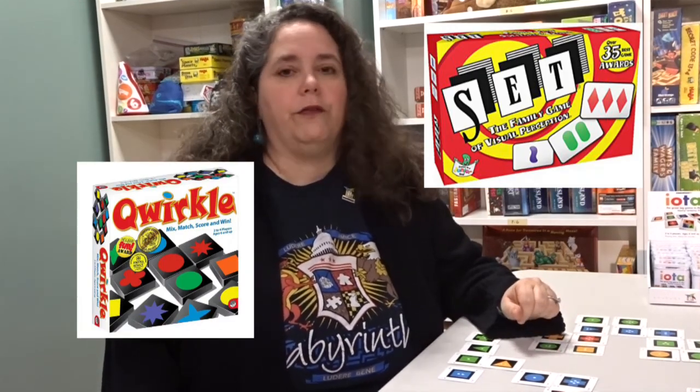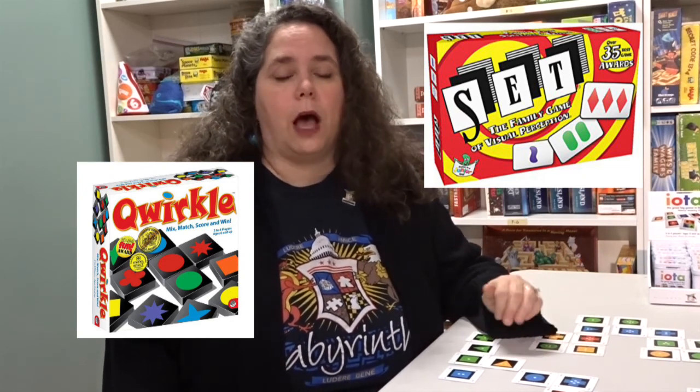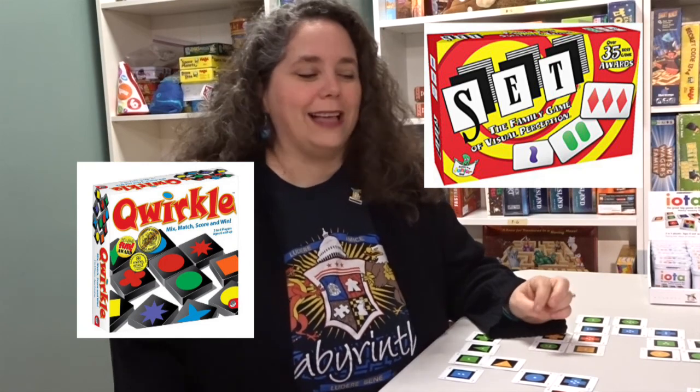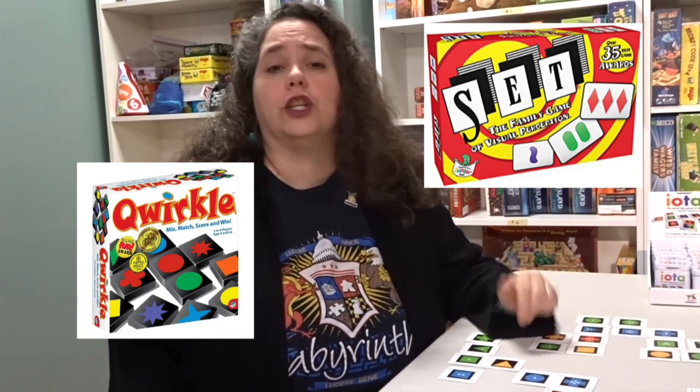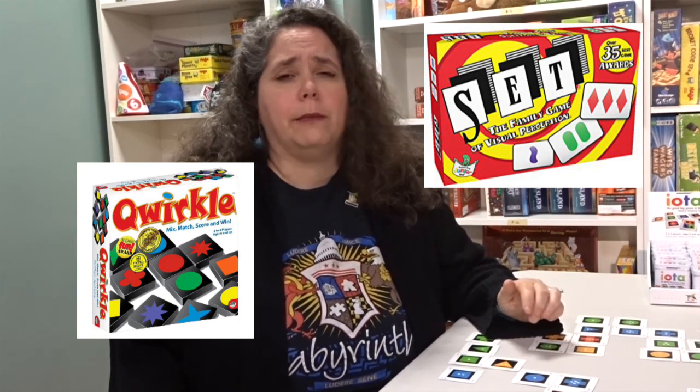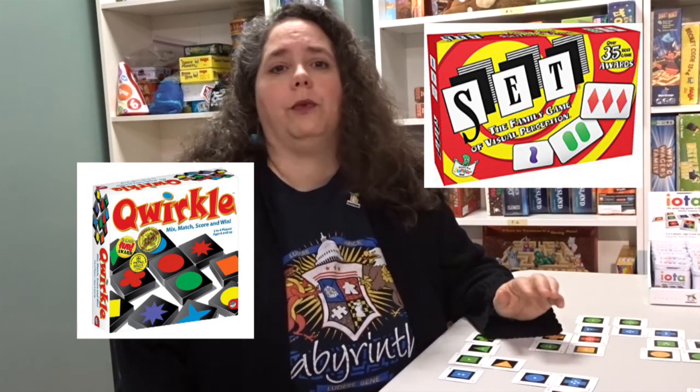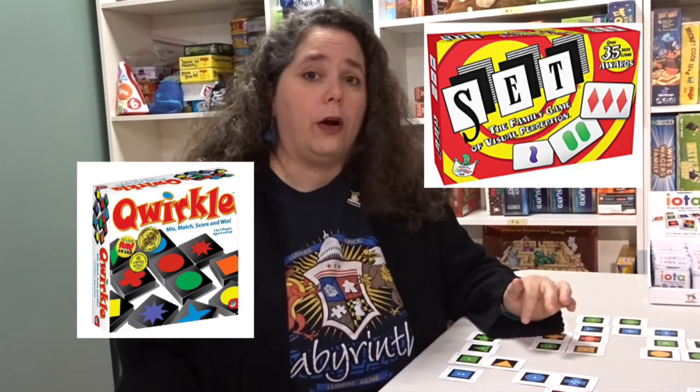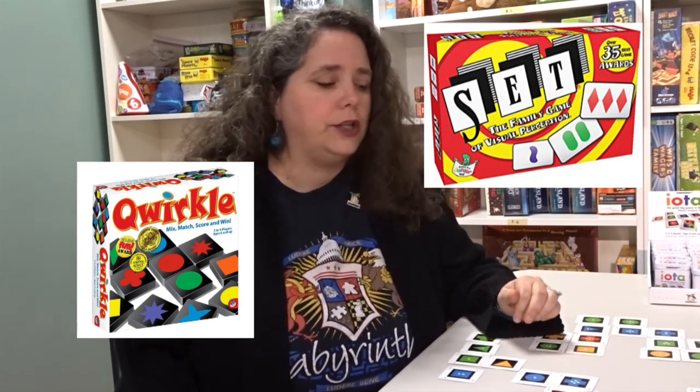So that was Iota and if you like this game, there's a couple other games this is based on. A game called Set and a game called Quirkle, two of my other very favorite games. Set is similar in the rules, the all the same, all different rule, but it's a speed-based, everybody plays at one time game. Quirkle is a similar game that is more simple because the rules and the lines are either all one color in different shapes or all different colors in one shape. Quirkle is a wonderful game to start with when children are really young. They can play it as just a shape-matching game and then start adapting scoring later, but it's still fun enough to play with hardcore gamers because there's a lot of strategy in it. Iota is definitely one of my favorite games and one of the most cerebral, thinky, fast games that we have.